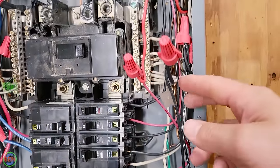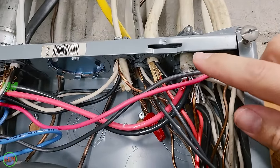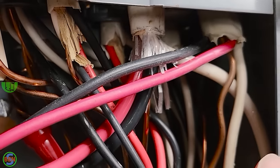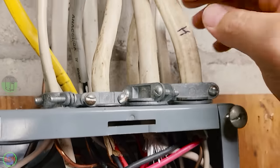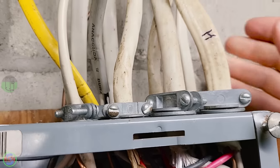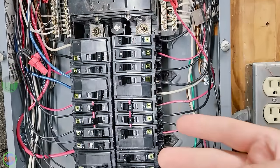And if we follow these wires up, you can see these ones were extended down. They come out of a single cable up here. It's kind of hard to see in the back, right back in there. But basically there's two hots and a neutral going into this single Romex cable coming out of the panel. And so there's one neutral that is being shared by those two circuits.